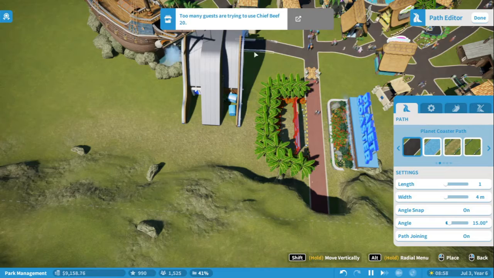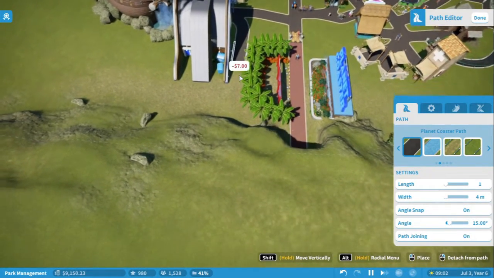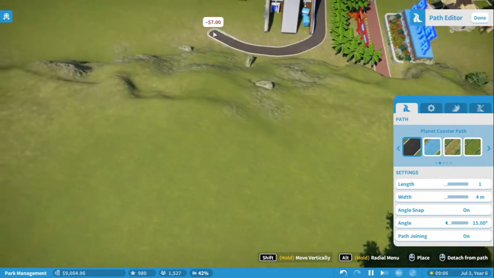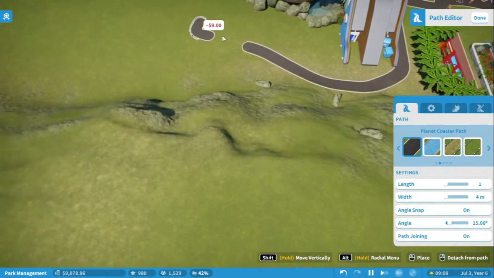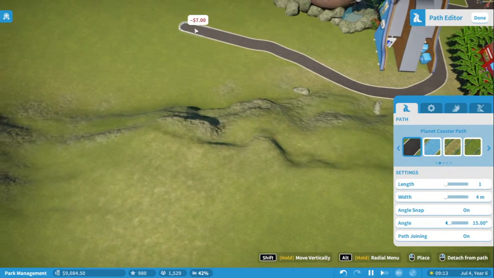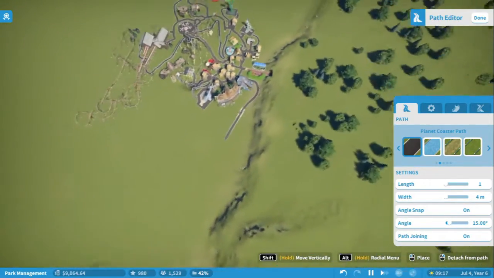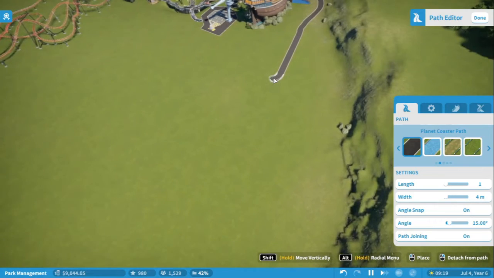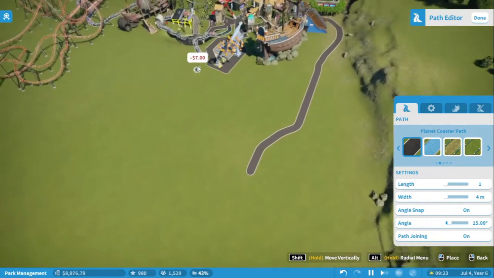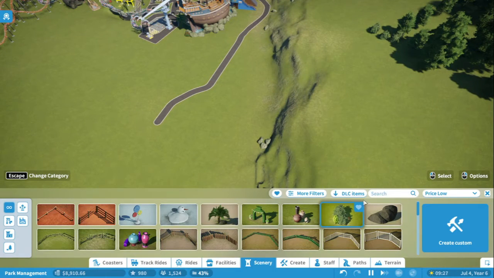So, paths. I just want it to be out of sight from the guests, like the bins behind the staff area. It's just something the guests don't need to see about the inner workings of the park. It'll also be like a maintenance shed as well. Okay, that works well.